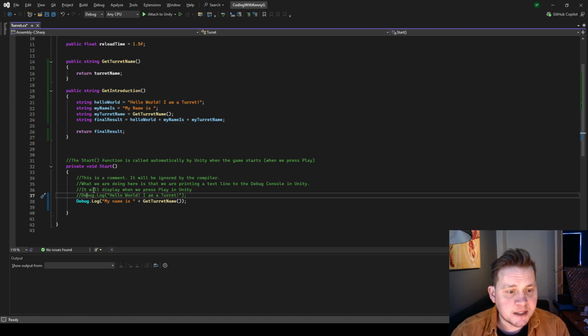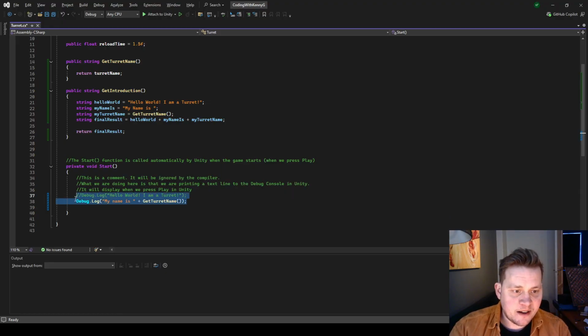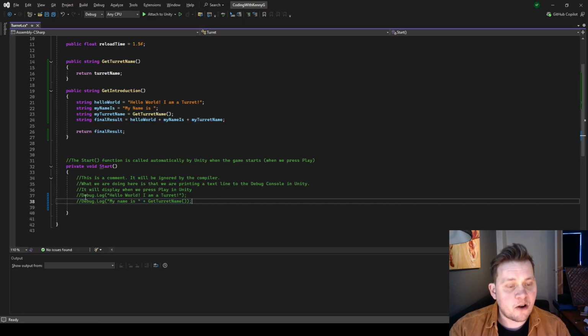Or you can select the line by click dragging, and then we're going to use a chord in Visual Studio. So you hold down the Control button, and then you click K and then C. So these are two different ways to comment out code.